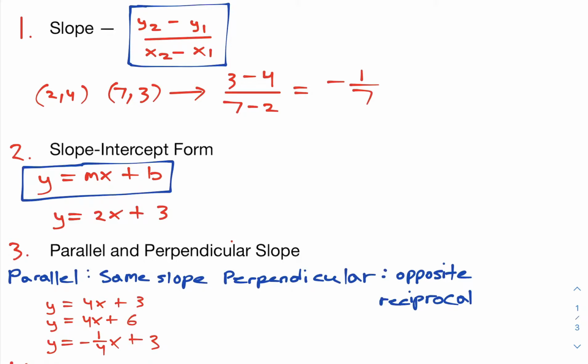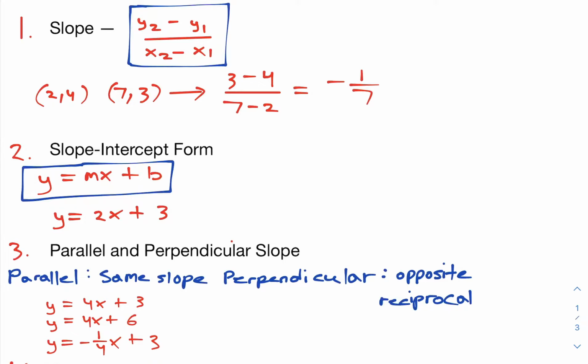The second essential formula is the slope-intercept form, which is y equals mx plus b, where m is the slope of the line and b is the y-intercept. So if we look below, if we have the line y equals 2x plus 3, it is in slope-intercept form. We know that the slope of the line is 2, which means that it is positive and it is moving up and to the right, and the y-intercept is 3. So if x is 0, then the y-coordinate would be 3.